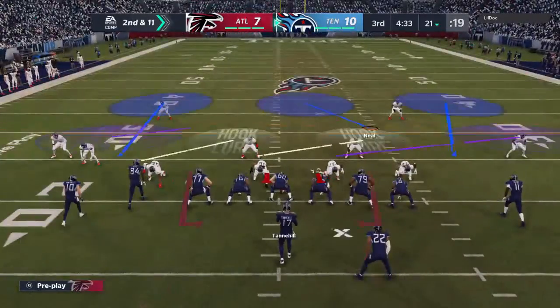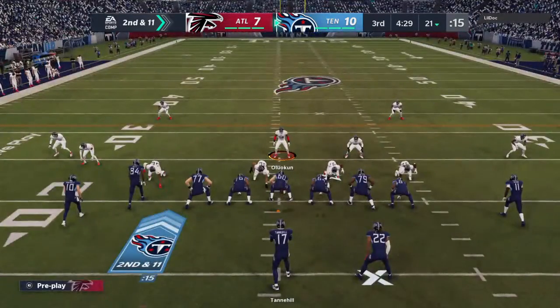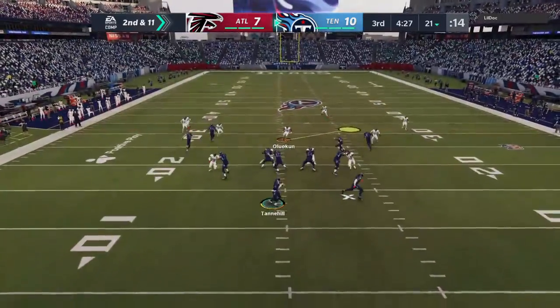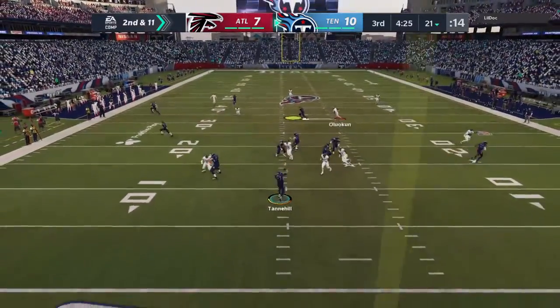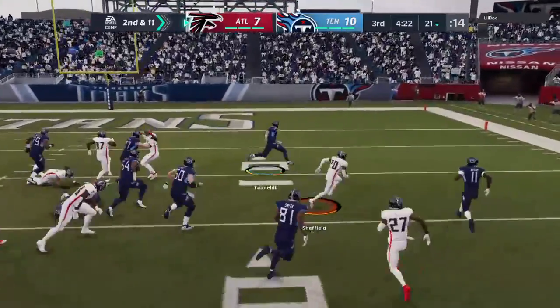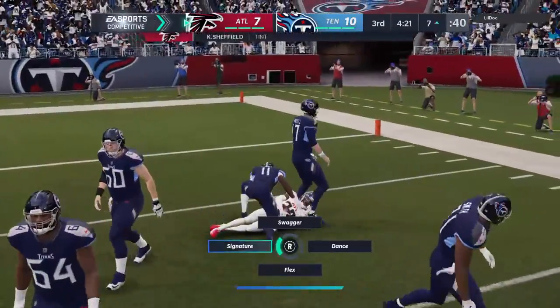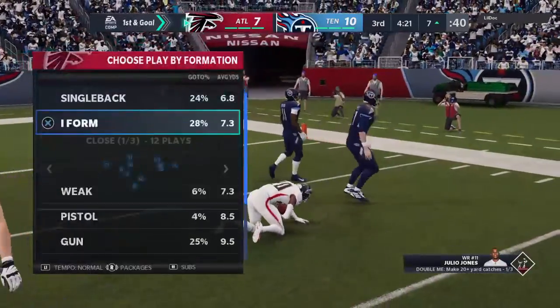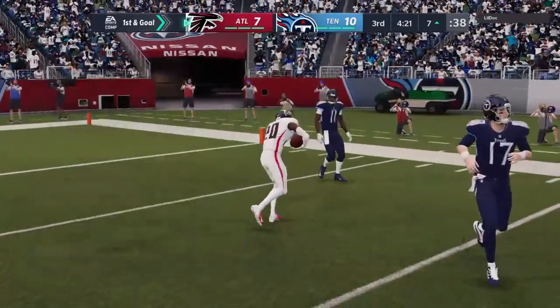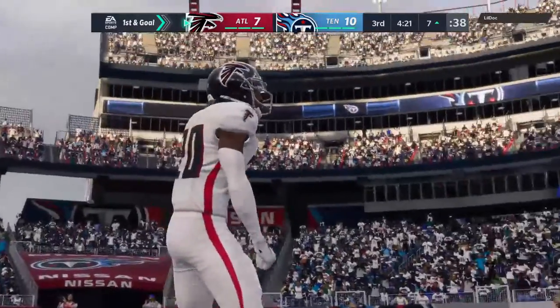Second and 11 now. A shotgun snap for Tannehill. This time for Smith, and it's intercepted. Picked off around the 27, and he'll be brought down around the 7-yard line. That is just what this defense was hoping for, an interception on the opening possession of this 3rd quarter.